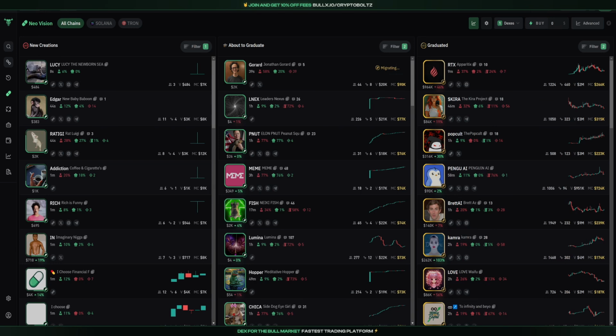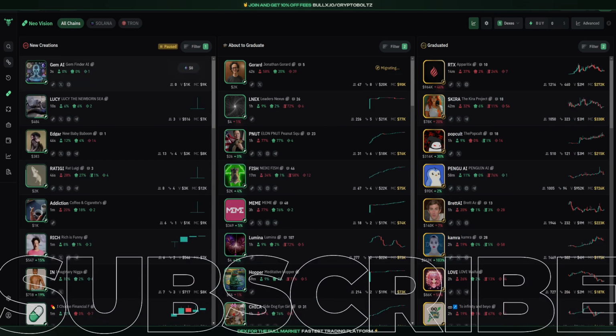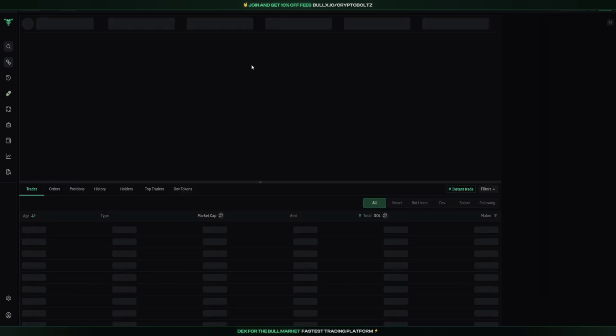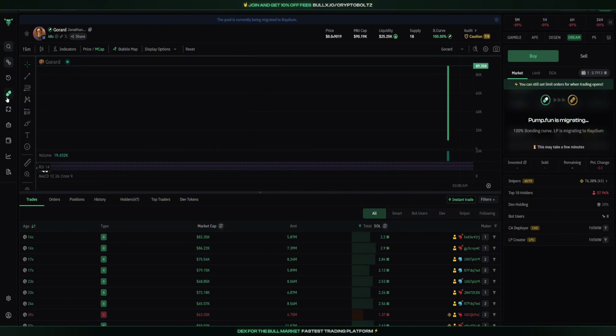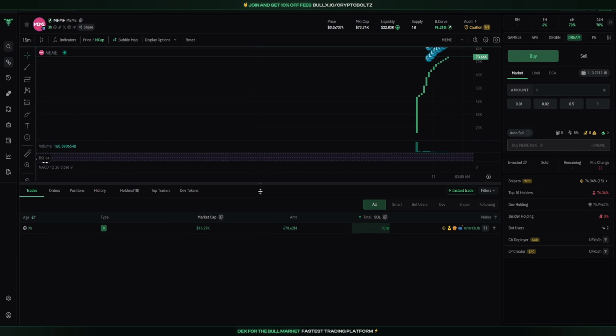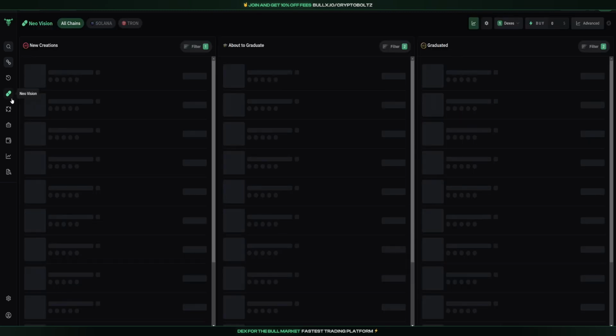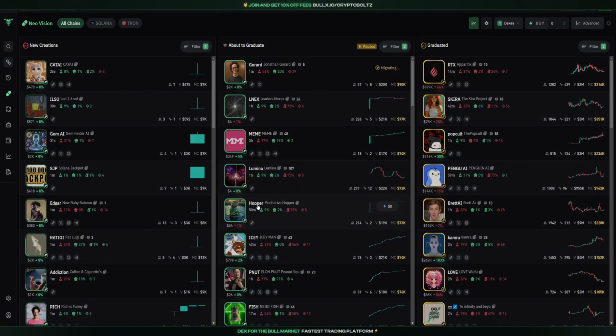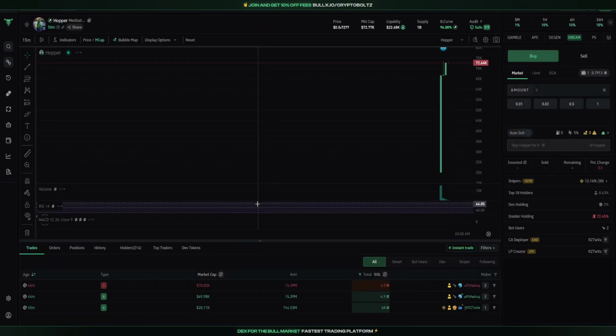So with that being said, guys, let's talk about what gas fees are and why it's important that you understand when to use them and when not to use them. When you start BULLX or whatever trading bot you use, you will have to pay gas fees. So what exactly are gas fees? Gas fees are where you pay a little bit extra to make sure your transaction goes through. In addition, if you use any other bot, for example Photon, they will always charge you a little bit of a percentage based on that transaction fee, right?